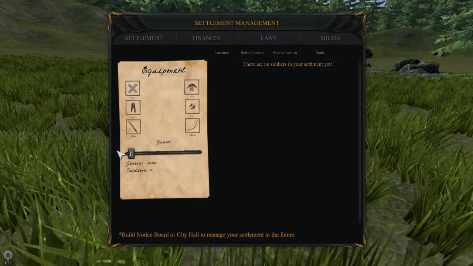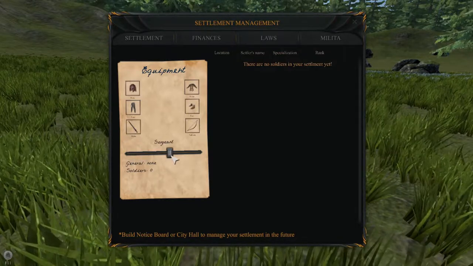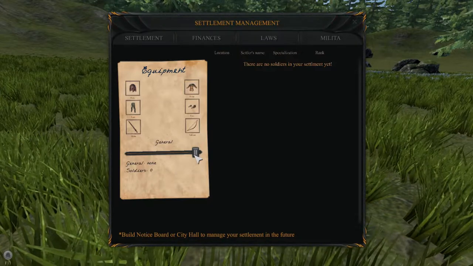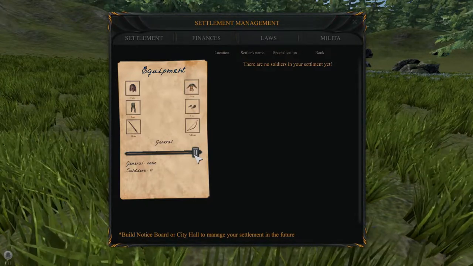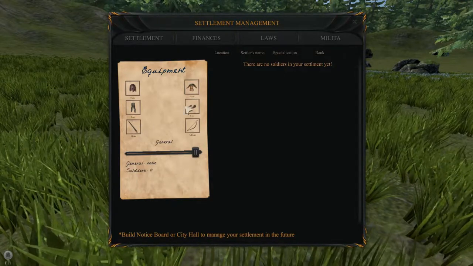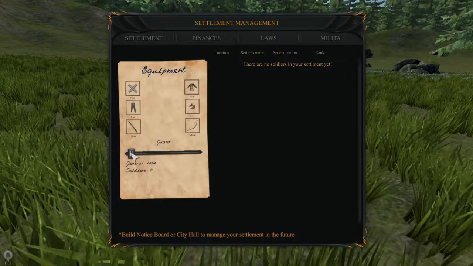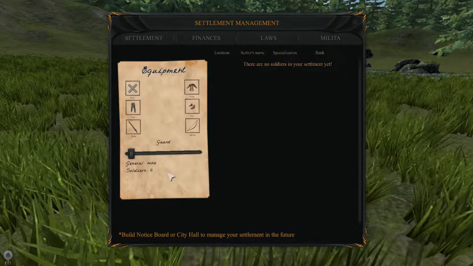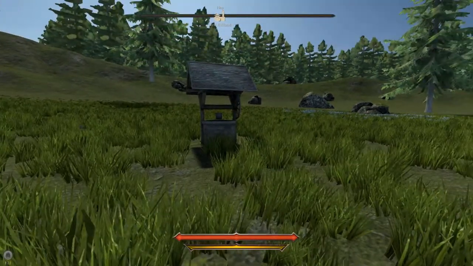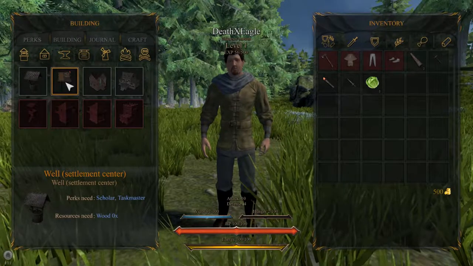I'm not quite sure how this tab works. I'm going to have to look into this, because this is the first time me playing with the new update stuff. So I don't fully know how everything works just yet. But this looks pretty cool, that you can customize equipment for your soldiers, it looks like. That's pretty cool. And you can actually have guards. So that's pretty sweet.